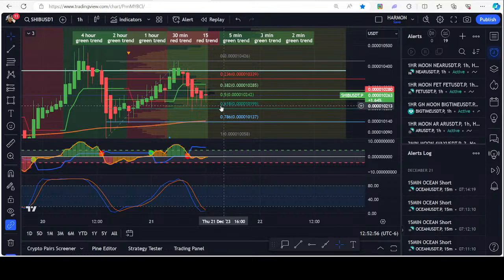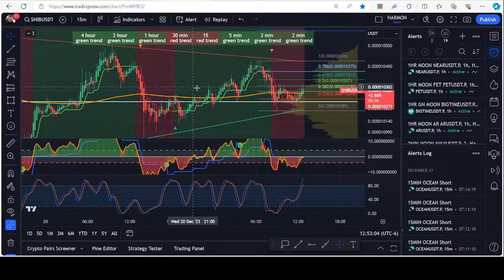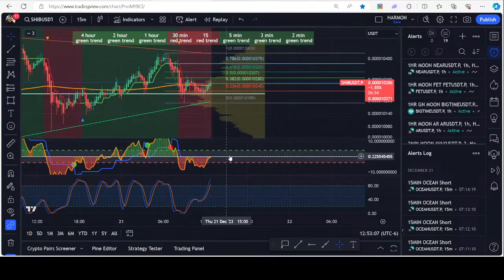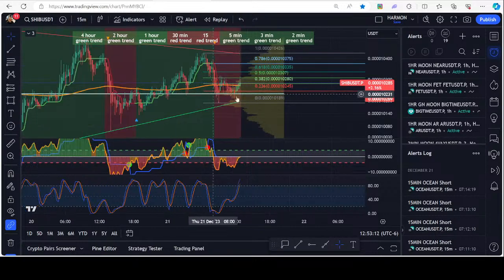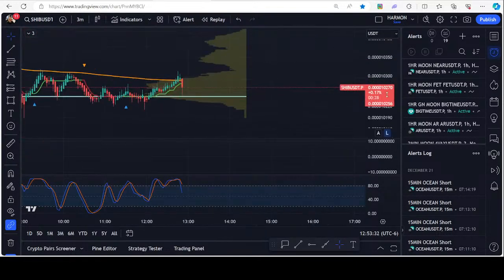You got a little time on Shib. Just take some time. It's just consolidating, but it doesn't look too bad. It's getting a possible 15-minute moon. It just looks a little weak right here, man. It's going to push up a little bit, but I think we're going to come back down to this support line first. I would look at SHIB more like finishing a short because you got your red moon, 15-minute RSI at the top, so SHIB should actually pull back here, which is probably what we're going to see.